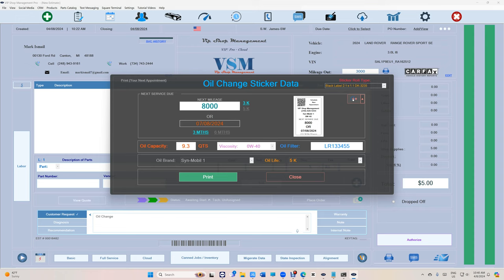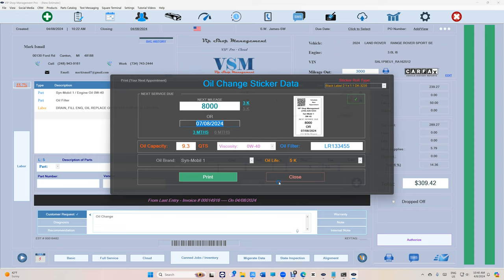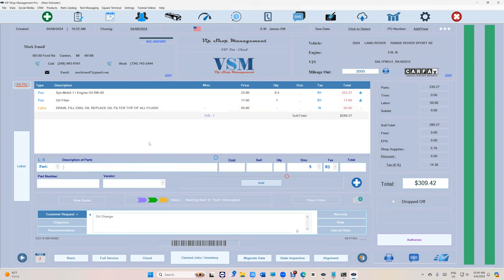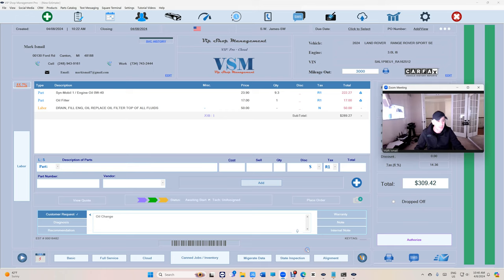So check this out. If I click on the plus right here, and look, from the last entry, but 0W40 and the synthetic Mobil 1. Synthetic Mobil 1, 0W40. It gave you the last entry with the new modification. And the beauty of that, it's not just that. Let's say I want to change the prices, right? That's fine. Next time we'll pull up that one. So as you change the prices through the years, it's gonna update automatically and give you the last of the last.